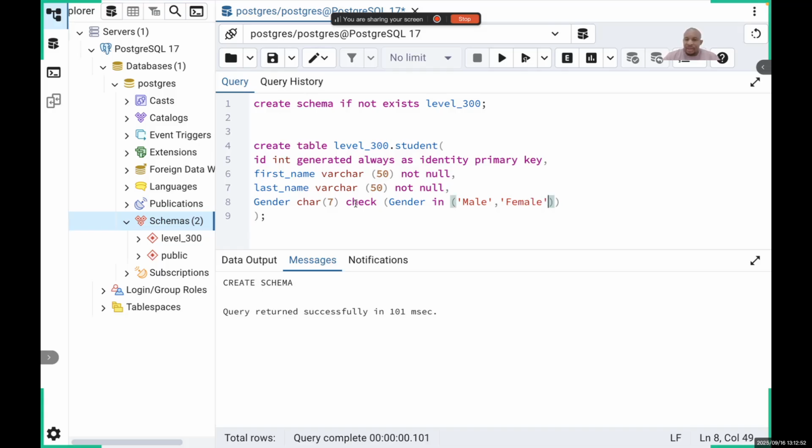Okay. And then if you want to be liberal, then you put prefer not to say. So gender can be controversial, so just say prefer not to say. People can prefer not to say what their gender is if it is complicated. Yeah, prefer not to say. Okay, so this is it.